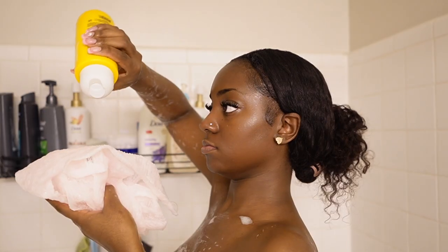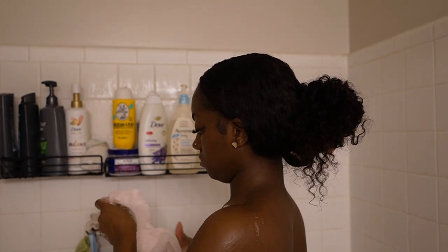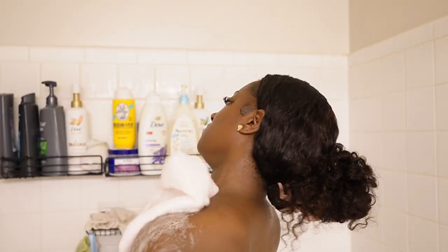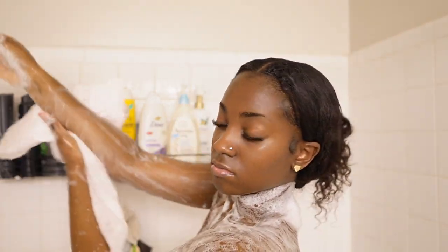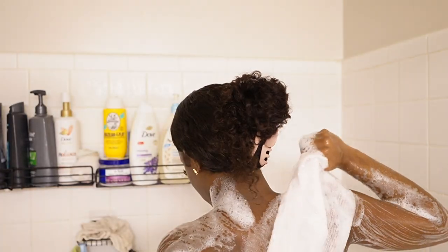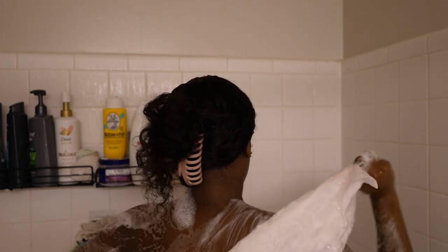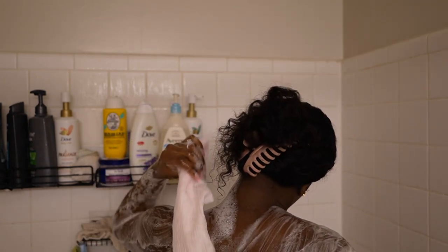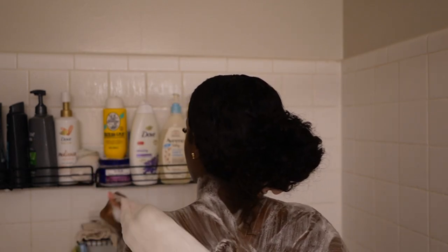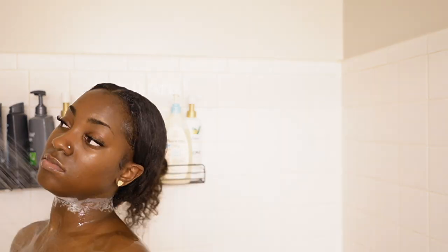To start off, I first wash my body with a regular bar soap - I literally use a Dove soap to give my body that initial cleanse. Then I go in with the Brazilian Foreplay Shower Gel alongside an exfoliating washcloth from Target. This thing is so good because it exfoliates - yes it's a little rough but once you lather the soap you don't feel anything - and it extends so you can wash your back, which I have trouble reaching. It really exfoliates your back and I absolutely love them; they sell at Target.